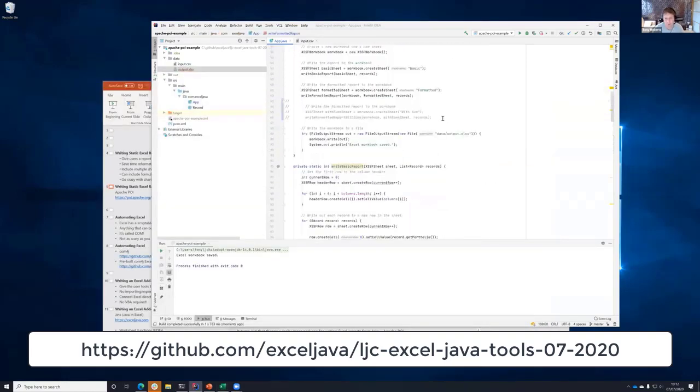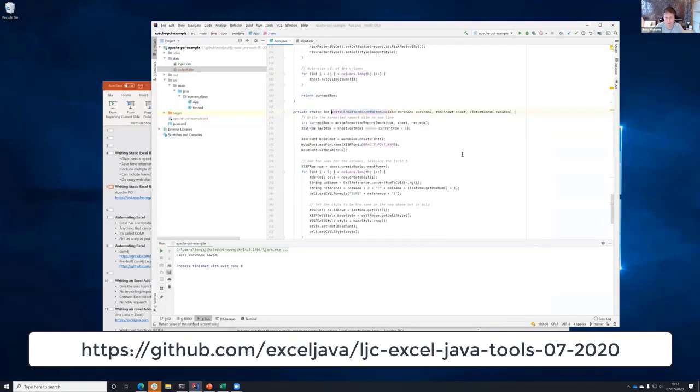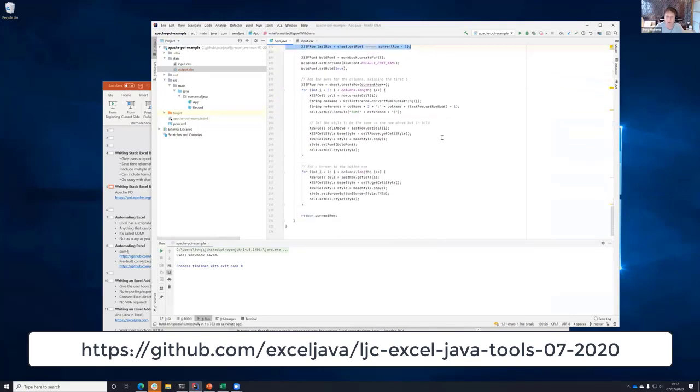We can still do a little bit more. Here, what I wanted to show was that as well as formatting the report, so I'm writing the same report here, we can also write an extra row with some formulas in. So what I'm doing here is creating a new cell, but then calling set cell formula. And when I run this, you'll see what it does. So run that again.